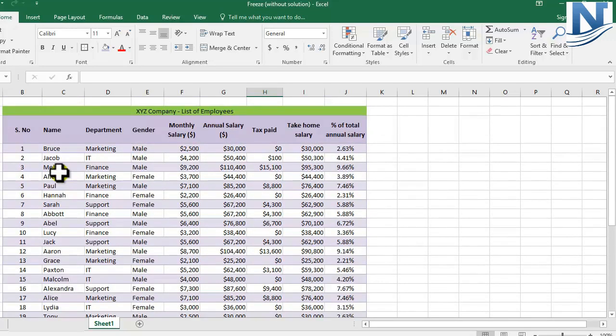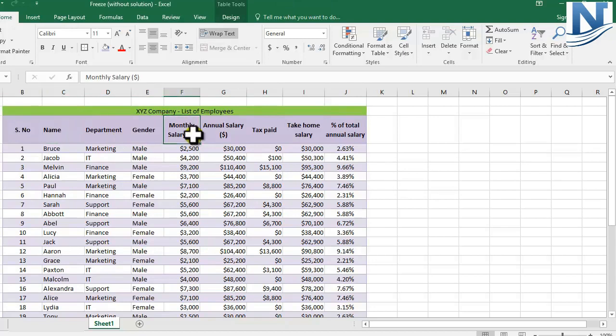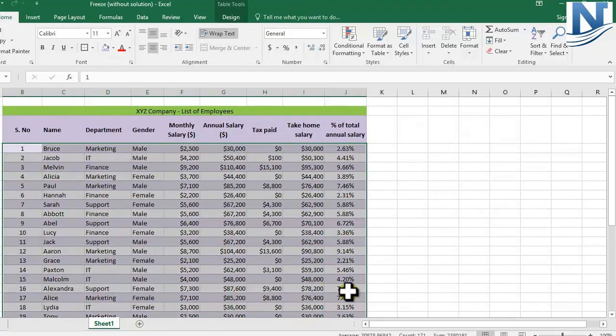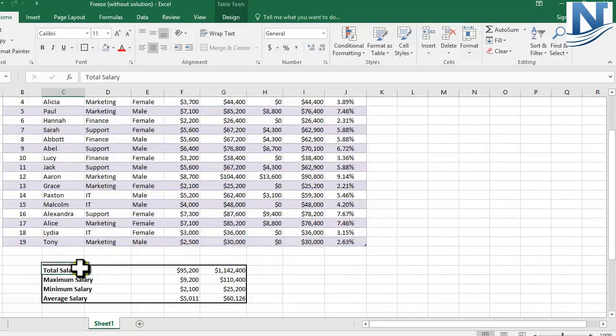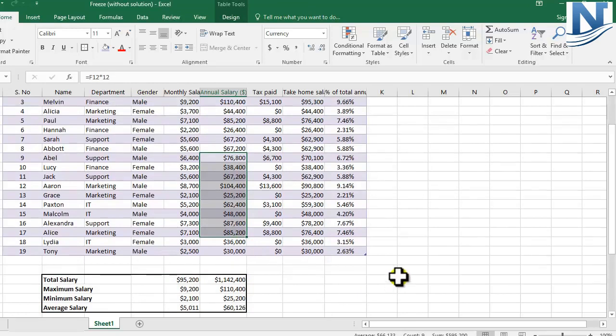So what we have done in this is particularly brought this title to the center. We have made use of wrap text over here. We have made use of table formats. Then we have added some borders. We have removed the extra decimals which are present. So this is what we see in formatting with respect to this case study.